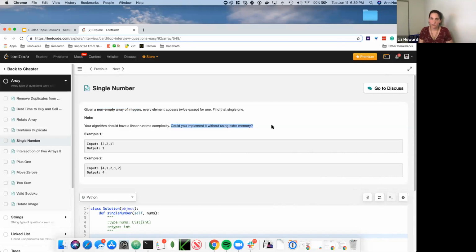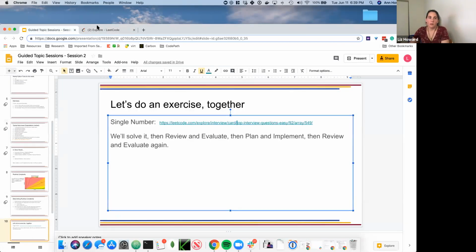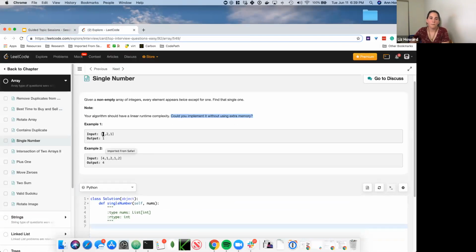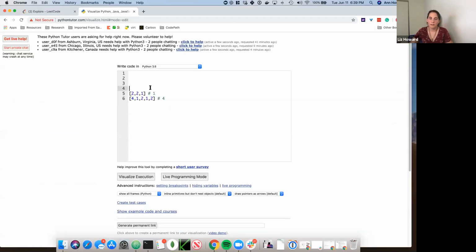In this particular example, there's maybe two extra variables, but there's not a lot of extra memory. There's not extra memory that grows in relation to the input, right? We don't create a new data structure to hold other information. So yeah, there's a couple of different solutions to this, but again, we want to see you get to one solution and then optimize. Okay, so let's go through the process here and try to figure it out manually.